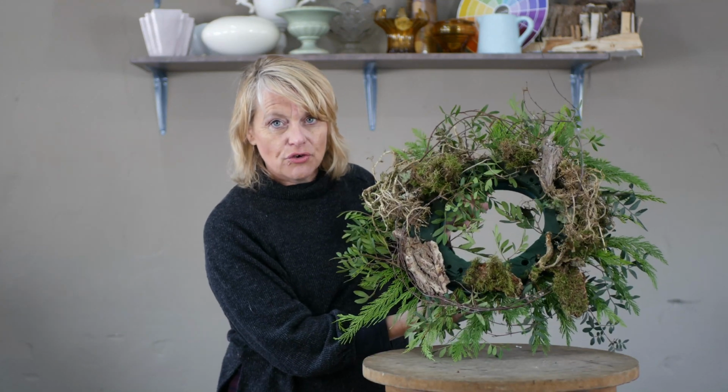But we've seen the base once before. It's got lots of moss, some textured bark. There's vine and birch around the outside, and two different types of greenery. And I haven't arranged it particularly formally. I've just placed it in the design so that it has a very organic and natural feel to it. I didn't really want to make something that was formal and matching on either side. And I've used a 12-inch floral foam ring.